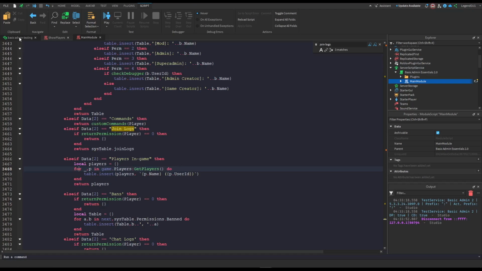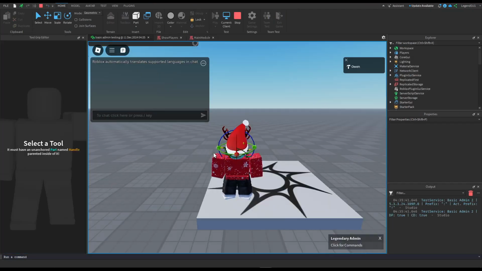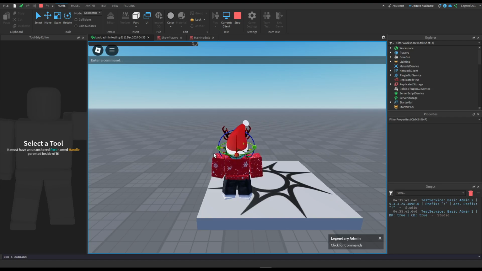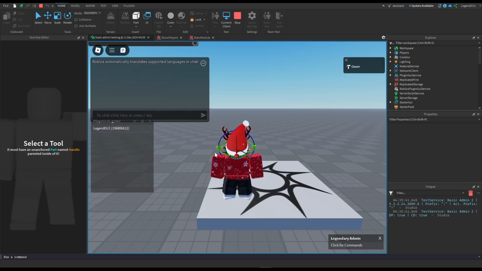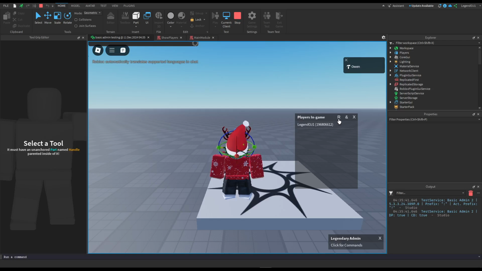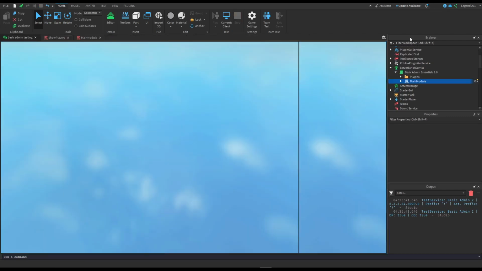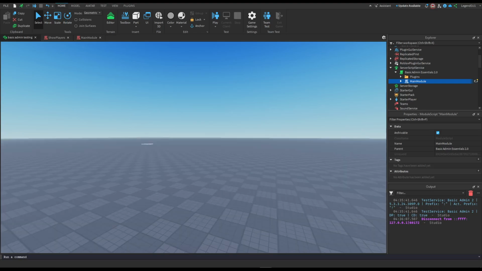So if I head now back into the testing, we're going to see that little flash. And by the way, I'm just using the command bar here. You can do this in chat as well. If I do show players, you'll see that when we press the refresh button now, you see the little flash. That means it is actually reloading. And if we added another player into the game, we would actually then see that the player would be showing up in here as well. And you can test that in your own time if you would like to. But that's how you add reload capability into lists.